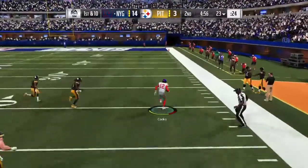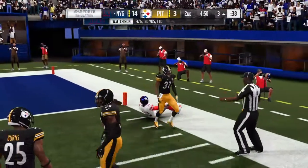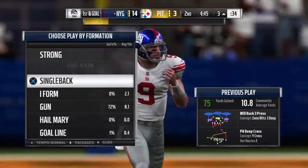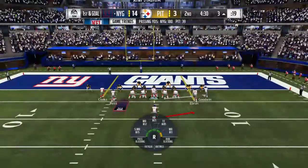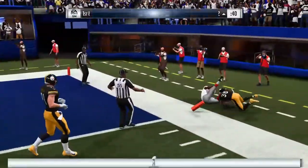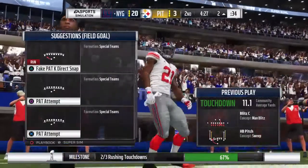Oh, he's got a man wide open, complete. 20, 10, 5. And he takes it all the way down to the 3. A big play there on the catch and run. 75 yards. Similar to a slant, it's all about timing when you're throwing a crossing route. Quarterback and receiver have to be in sync, and when they put it on them just right and catch it full speed. And he is in. Touchdown, Giants. Ito Smith, his 2nd touchdown of this Super Bowl.